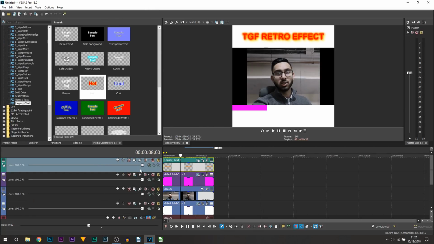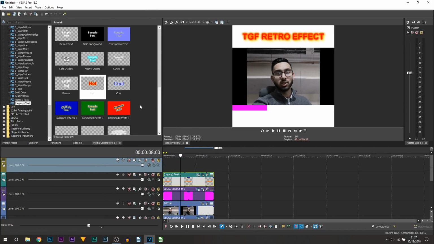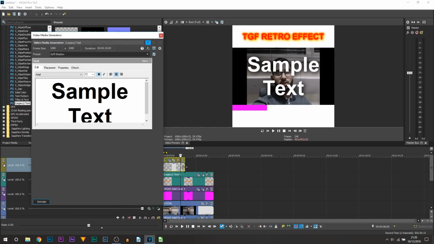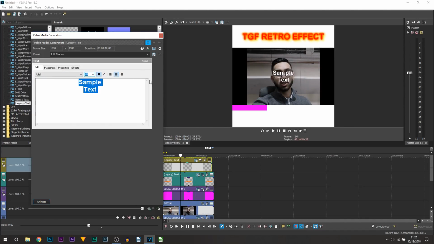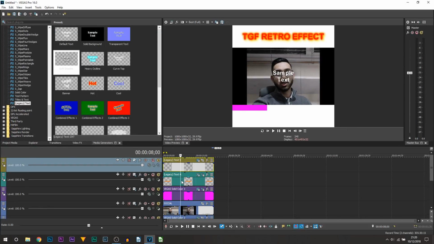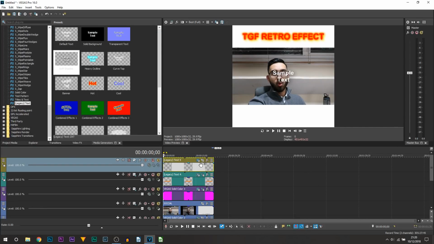Final thing is subtitles, so right click, insert a video track, and this is again completely optional which one you pick, so I'll just add on the soft shadow, drag it across, and for this you want to create the subtitles pretty small, I'd say about 20 maximum, and then extend it across. This is the way you do subtitles, and this is the way I've been doing it as well.